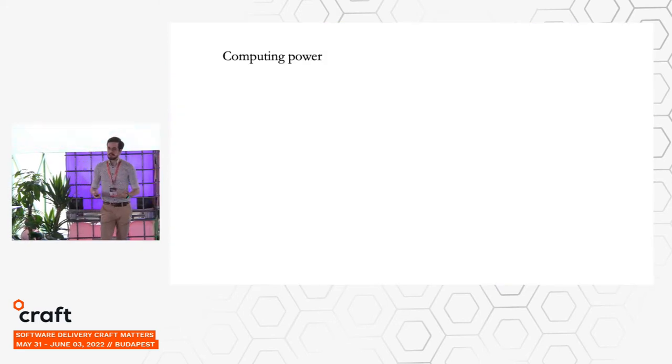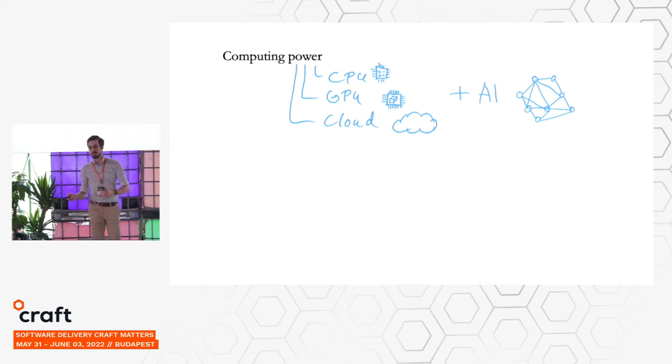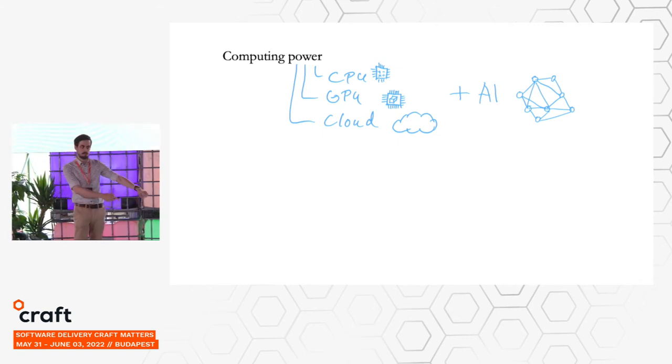In the meanwhile, the world is changing, and changing very rapidly and very fundamentally. What's changed on one hand is computing power. CPU, GPU, cloud technology, and AI on top of it are extending the horizons of what we can do today, as opposed to what was possible in the early 90s and early 2000s, where these systems are dating back to.